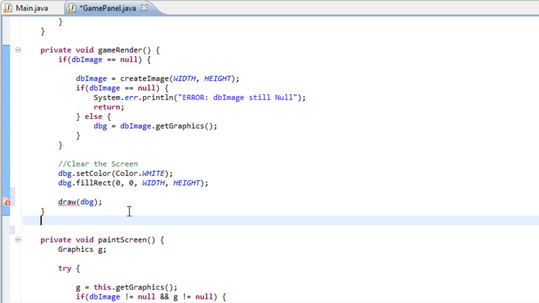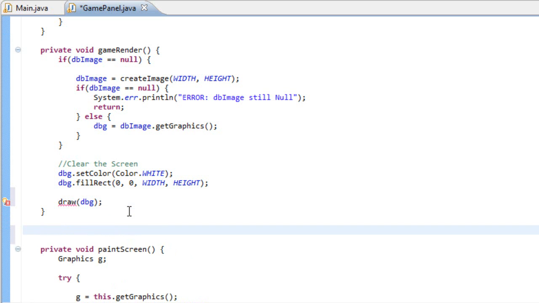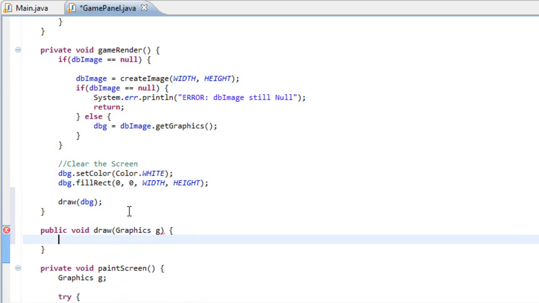Now we just need to create a method which is a public void draw, and this takes a parameter graphics. And here we can draw something in the screen.